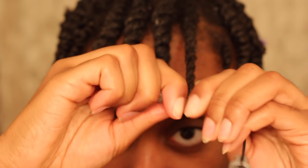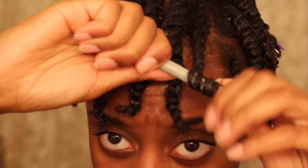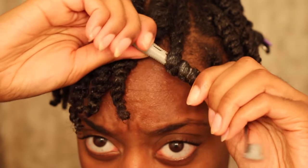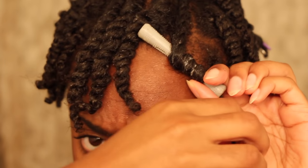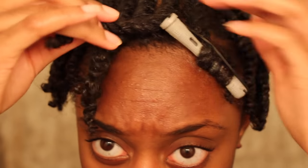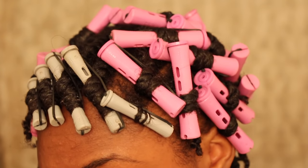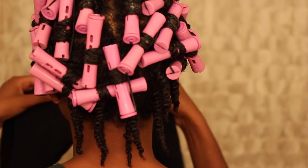Now I'm going to roll my bangs on the gray permarant rollers. I'm just showing you how I roll them because I don't overlap my hair. Due to the product, I want it to dry and absorb into my hair instead of having all that white residue. And with the rest of my hair, I'm going to use the bigger pink rollers for volume.